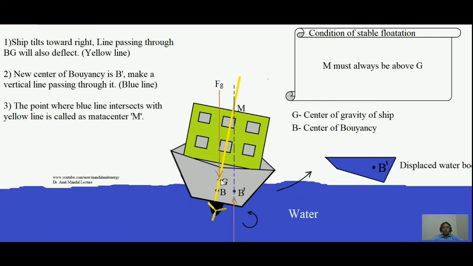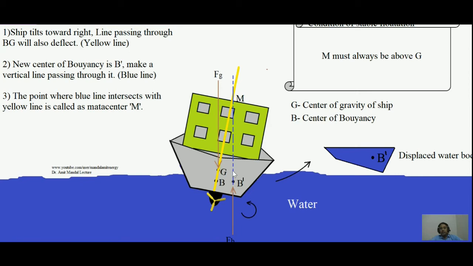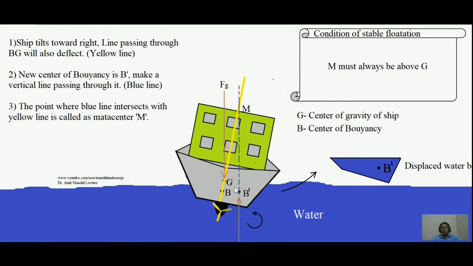The force applied on the center of gravity G of the ship is in the downward direction — FG acts on G downward — and the force applied on the center of buoyancy is in the upward direction, FB. Both forces constitute a couple which tries to turn the ship in the anticlockwise direction. So the ship has been tilted toward the right, but this restoring couple will try to correct the orientation of the ship. This is called the righting moment, which makes the floating body regain its correct orientation. For this, the metacenter must be above G.